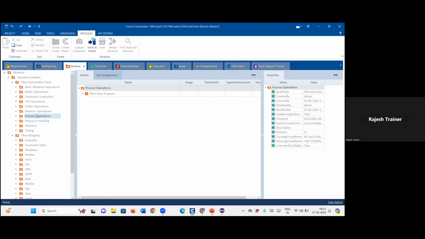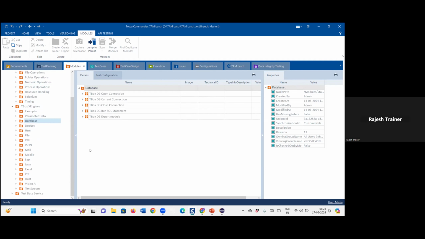See, for example, you can start it, you can clear the browser, you can clear the cache, you can do whatever things you want to do. So you can automate the database testing. And one more thing, you can do Excel as well. Most companies will have Excel data, right? For example, you need to open the Excel workbook, close the workbook, and capture the data from an Excel sheet.